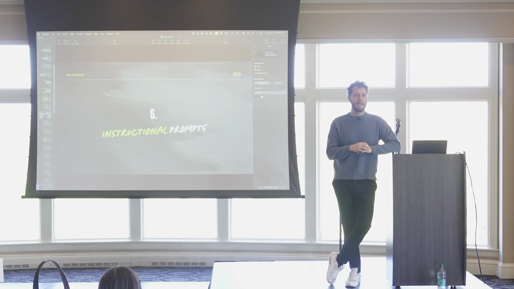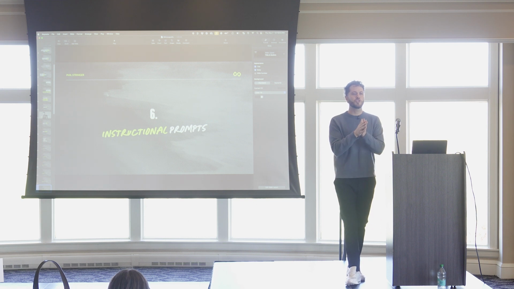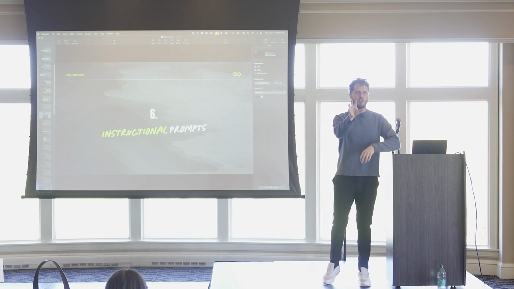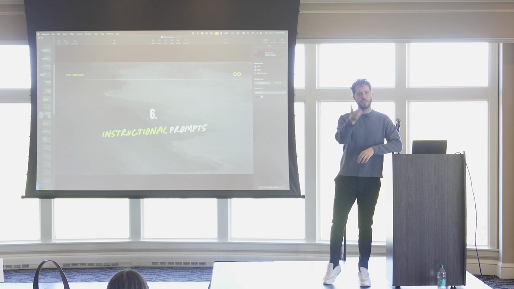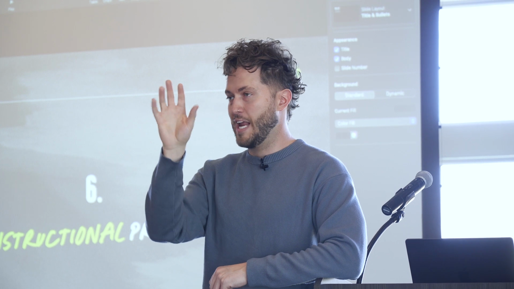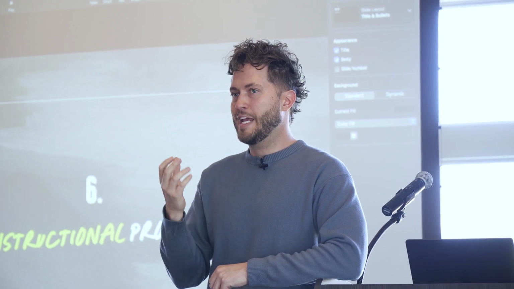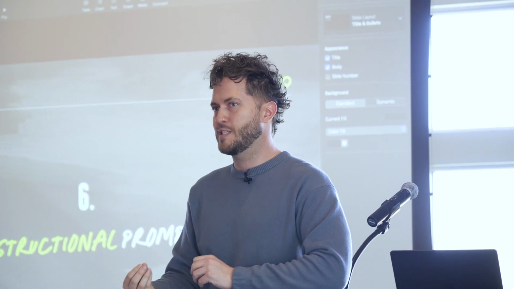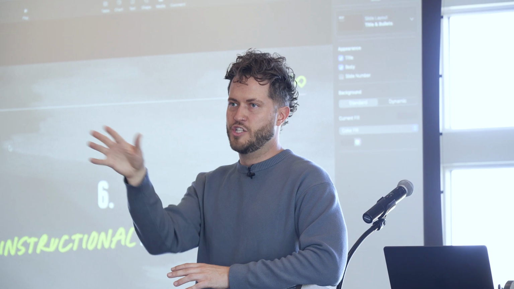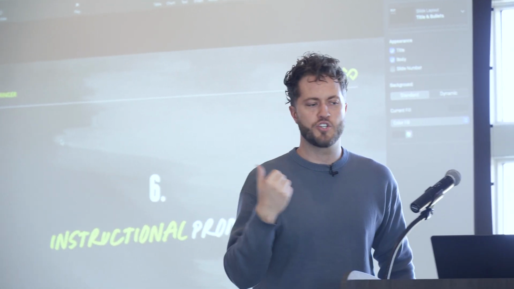Yeah? Maybe you'll get to this, but how do you train it on your preferences? So I will get to that. And yes, I will show you how. Because what I'm going to show you is if you train it on your preferences, it references everything that you've talked about in that prior chat history to then give you an accurate response. So knowing that, that's when I started thinking, well, if I can train it on my food preferences and it references that every time I take a picture of the menu, then I can train it on my business preferences. And when it gives me content, it's very specific. And that's how I'm going to teach you how to do it. Same way for training it on anything, but I'm going to show you how to train it on your business.